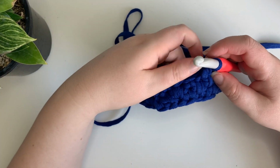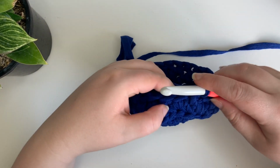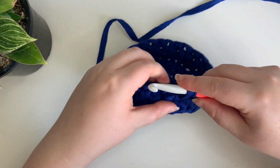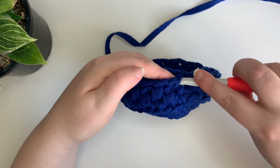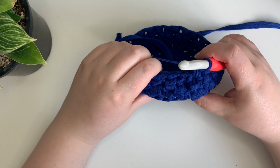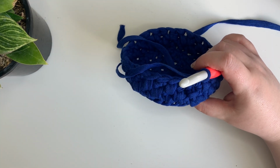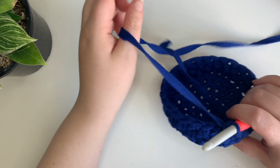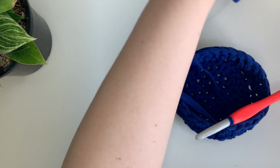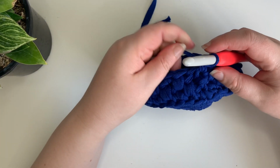Okay, so we're coming to the end of the row, so underneath, normal, underneath, and then normal. If you wish to put a stitch marker in the chain one of each row so you know where you're going, that is perfectly fine. You can do this however you like. I can just recognize it by looking at it. That's because I've been smashing them out all week.